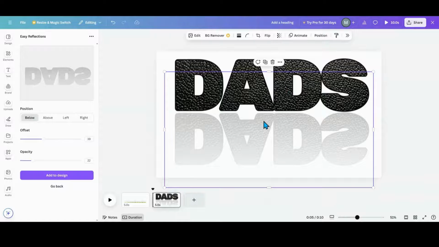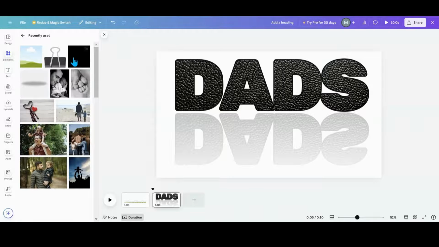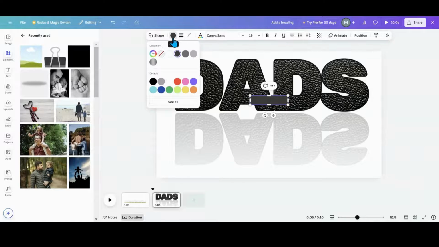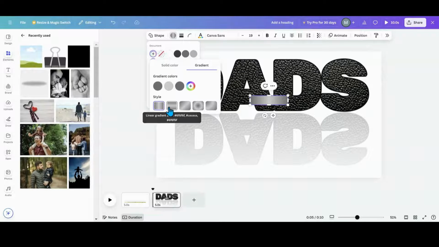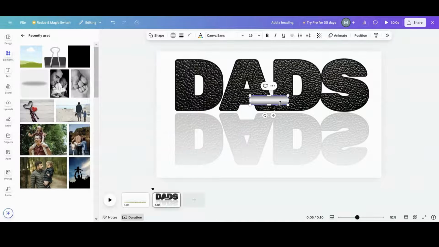Easy peasy lemon squeezy. And then the last piece you need to make is you're just going to grab a square and make it as thick as you want your pole. So I'm going to go into my color and use the gradient that I used for the hanging line, but I'm going to make one change to it. So it's in this orientation. I'm going to change it to this orientation so it looks like a pole. Let me change the color, make it a little bit brighter there.